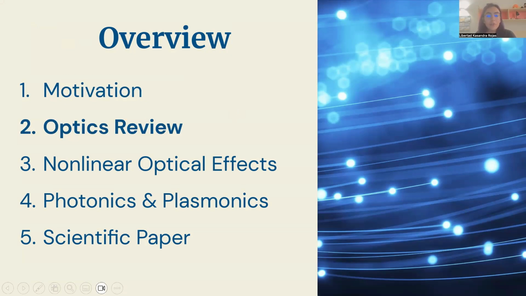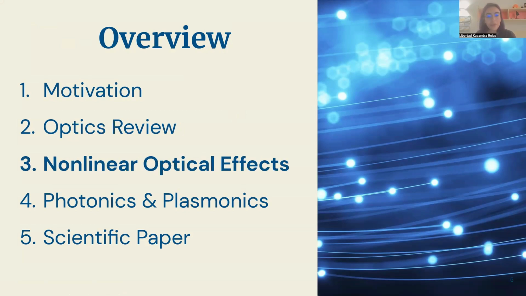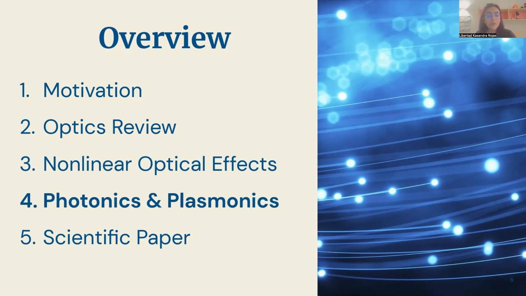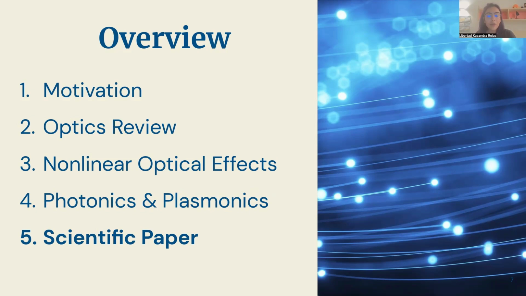Then we're going to go over a bit of review of optics, so a few concepts that have been covered in previous sessions and others that might be new to some. Then we're going to jump into the world of nonlinear optics by going over a few of the nonlinear optical effects that we're going to need to understand the paper that we're going to see at the end. Then we're going to go over a bit of concepts in photonics and also plasmonics, so understanding the difference between these two types of systems, as well as their advantages and disadvantages.